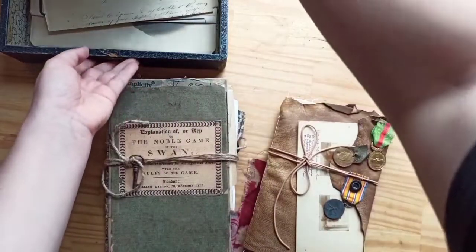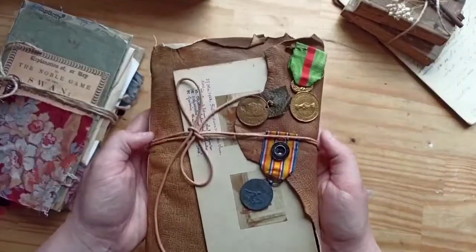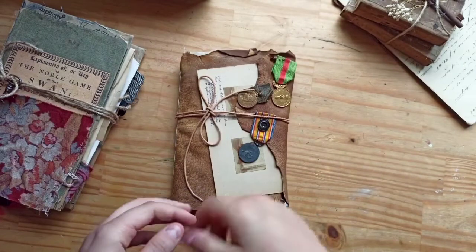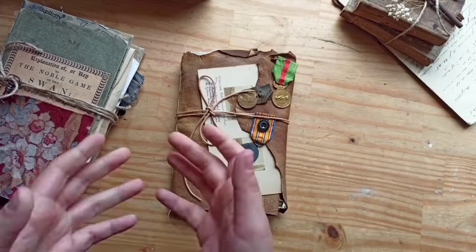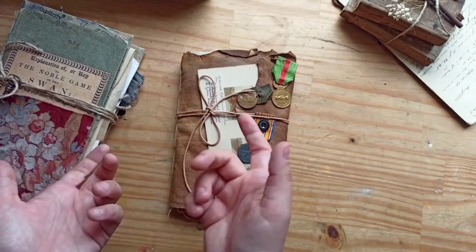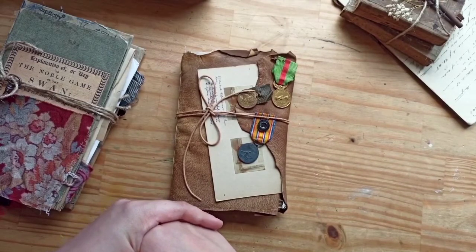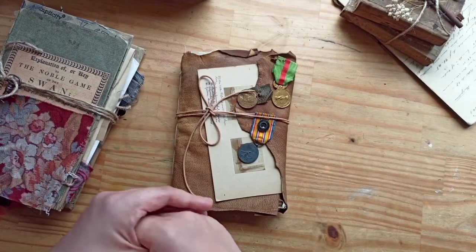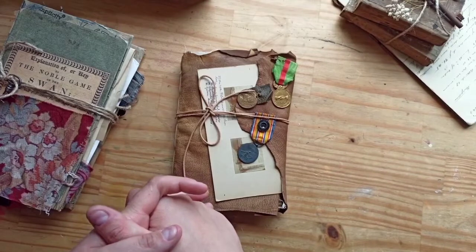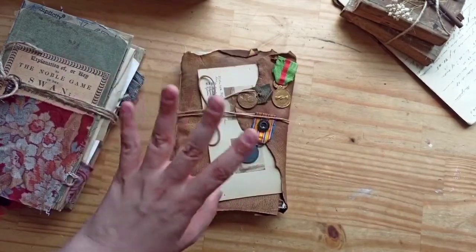Now I'll show you the different elements that go in here, and I'm going to start with this particular journal. Before I do, I would like to mention the few ephemera kit designs that I used for both of these. I used some masculine ephemera image kits, also some ephemera from the Ephemera Collection, and some wallpapers and drawings from the Architectural Drawings and the Heritage Wallpaper. I also used another masculine theme, called Steampunk Apothecary Shoppe. And of course, I will be linking all the kits down below.